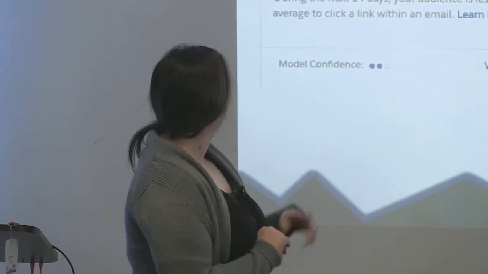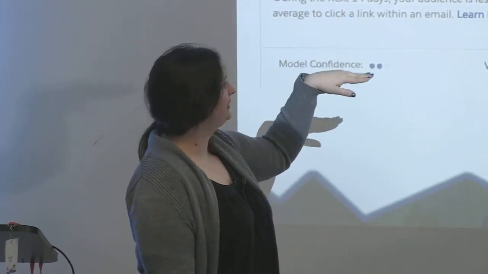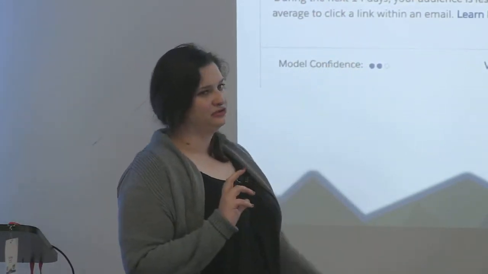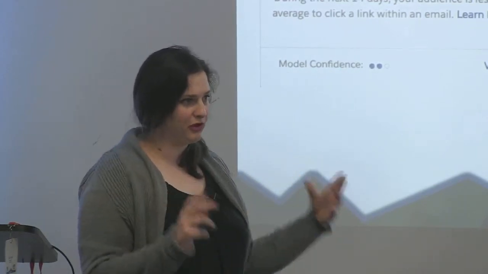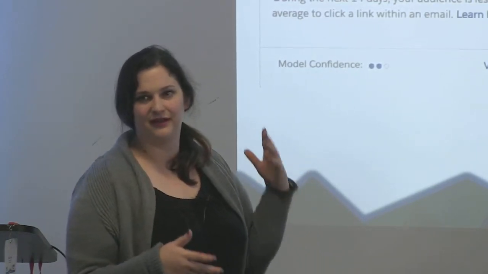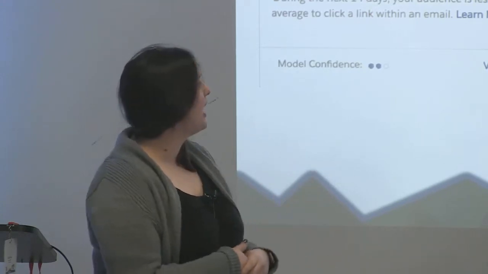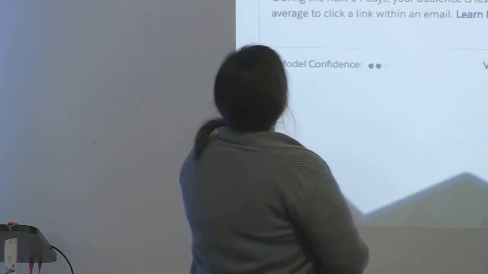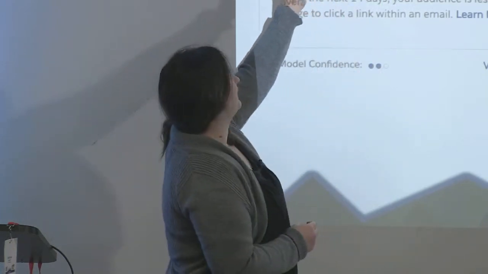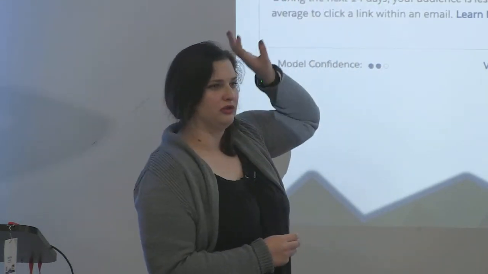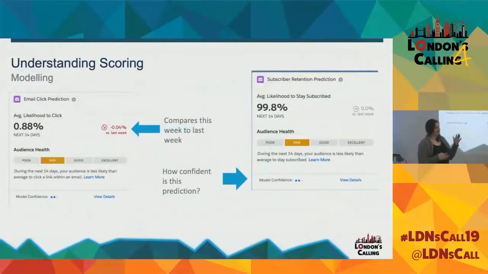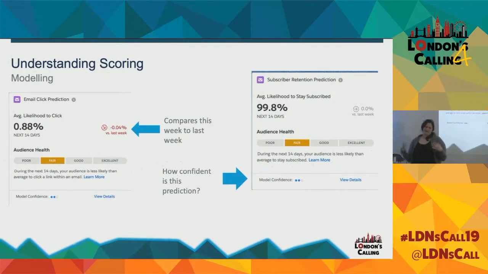Okay? And it also compares this week to last week. And this is another one where I wouldn't make any revolutionary marketing changes to your campaigns, et cetera. It's just something for you to look at and understand what's going on. This is comparing the average likelihood. So last week, you were a lot higher in average likelihood than this week. You might have over-flooded your subscribers or something, where they think it's going to be less likely.